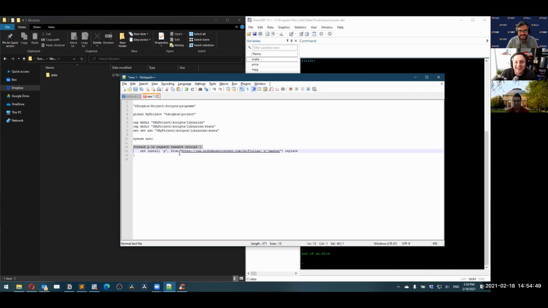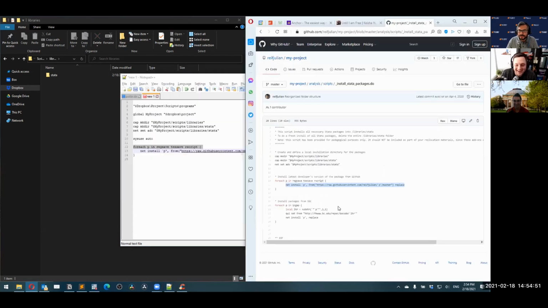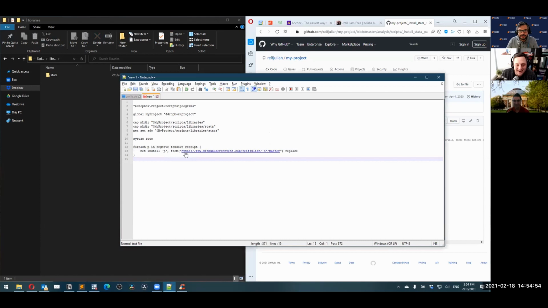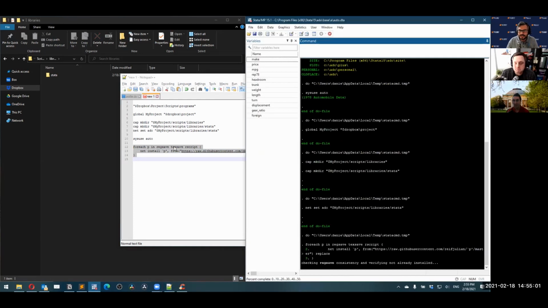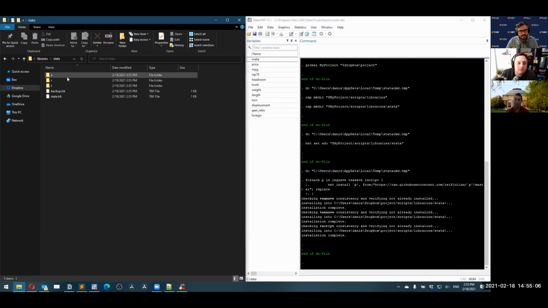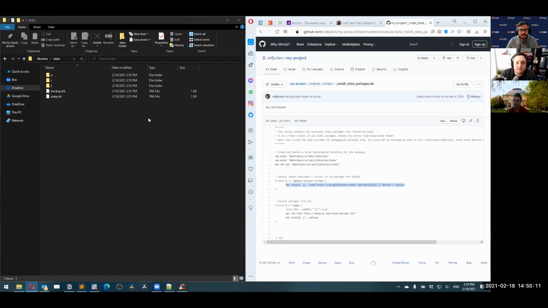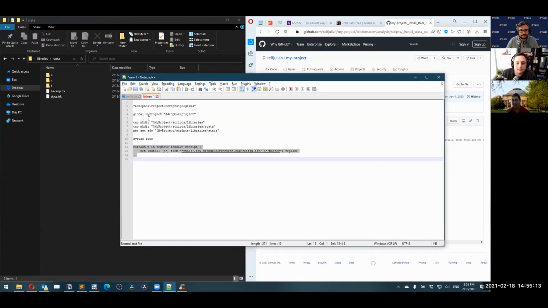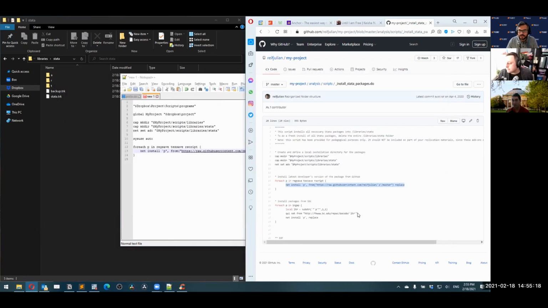We're gonna wait. No, I need to copy and paste the... Oh, is this right? Yeah, I think you just run that for loop. Okay, but this is to your website, right? Yes. So what this will do is install the most recent version of my packages, which I keep up to date on GitHub. My packages are also available on SSC. And below that, in this example in the guide, I also provide instructions for how you would install from SSC if you prefer. You can use either one of these.